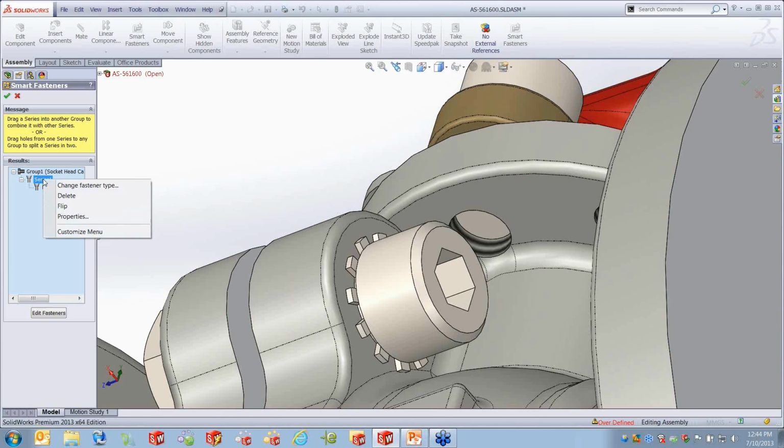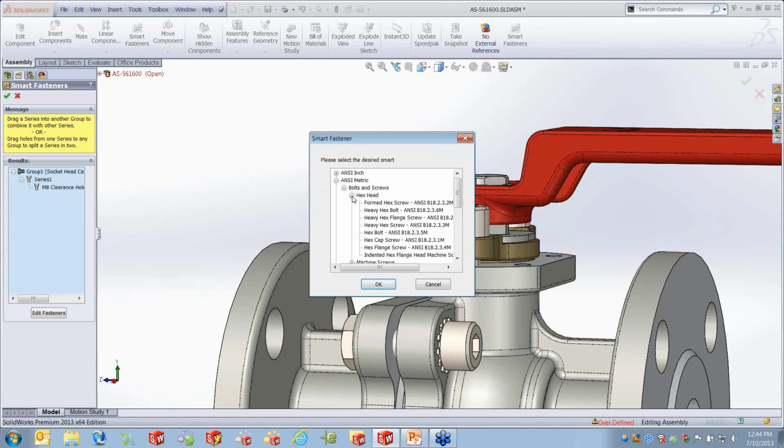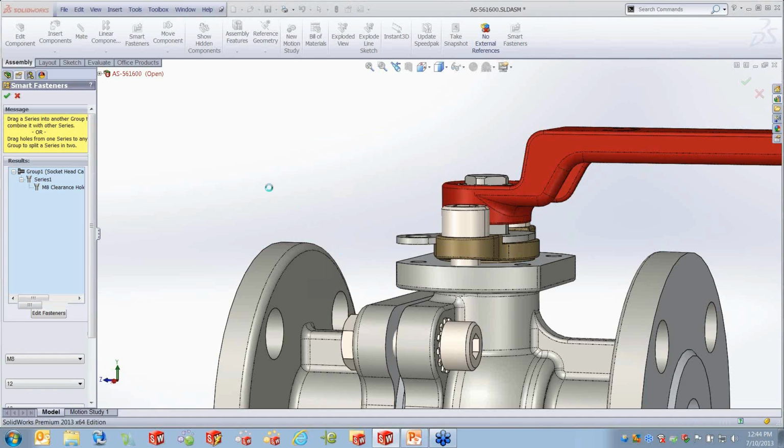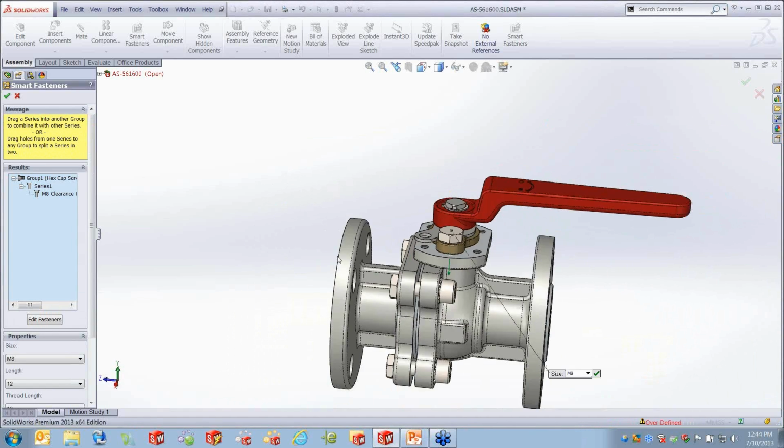Most of the people that use smart fasteners don't understand the options that are in here. First of all, I can actually flip the fastener in here. In this case, it doesn't make sense, but if you ever have them come in the wrong way, which is typically another reason why people don't use smart fasteners, they will come in the wrong direction, because there is no front and back of a cut hole, you can go ahead and flip them. But you can also in here change the fastener type. So I can go up here and maybe I want a hex cap screw instead. I can do that, and it will change that type automatically for me.